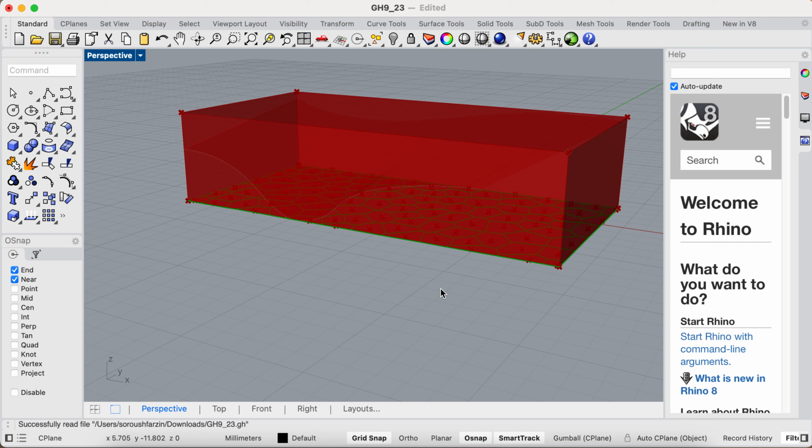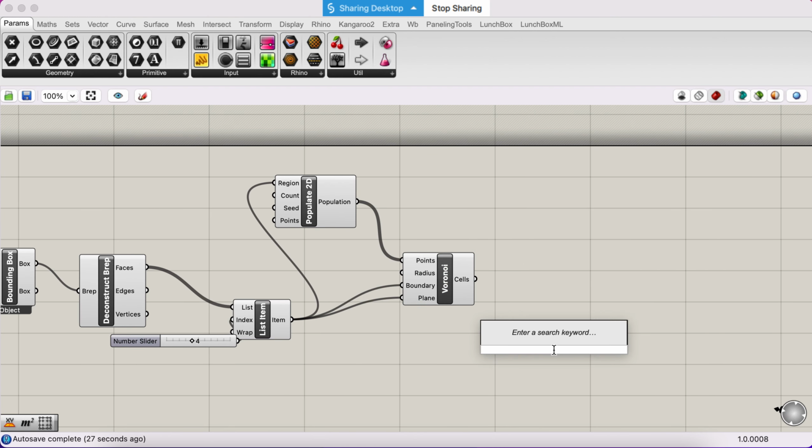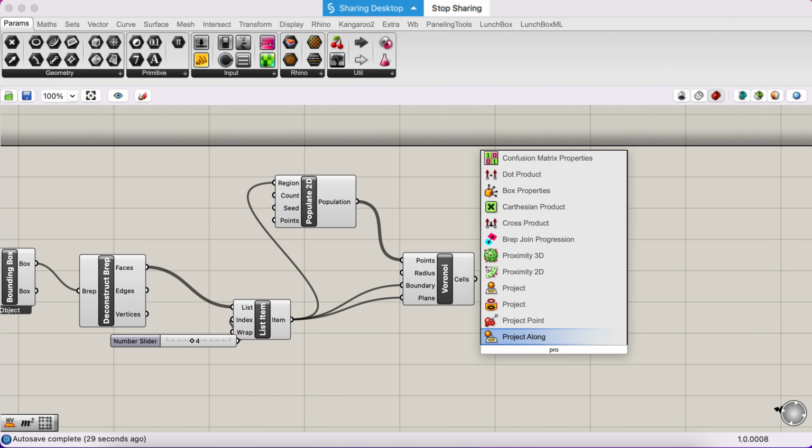Once I have that, I have multiple options for bringing that pattern onto the surface. The easiest one is that I can just project it. So if I project the pattern that I created on top of this surface, I can have that. So let's try it with the easy one first. So I can go with the project, and the item that we're looking at is the project curve.